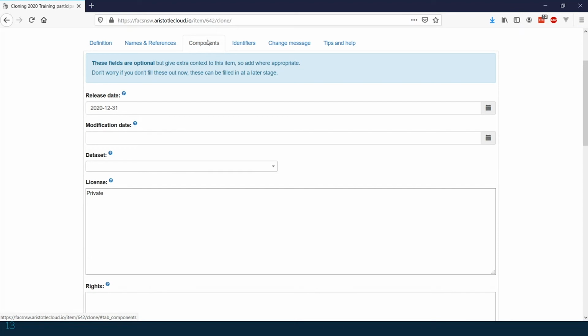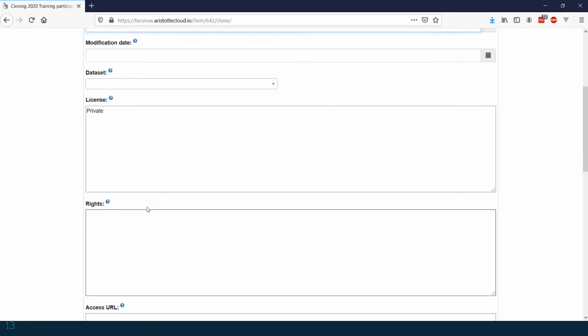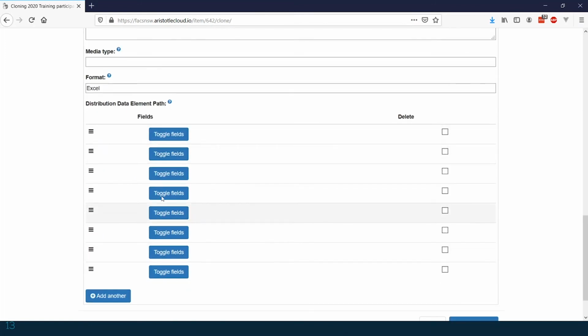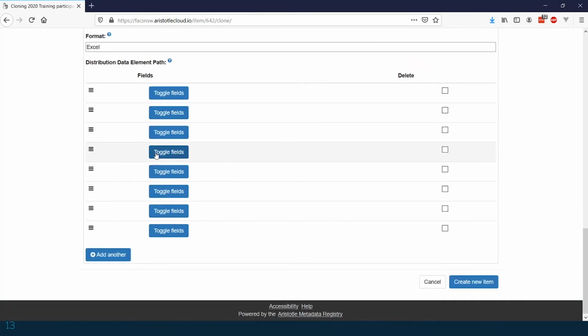So for example, the release date for this one will no longer be in this year. It'll be next, whoops, come back, 2021, 12/31. So you can also pick the date picker here to pick the date. I can add it to a data set. I can add a license. But what I'm going to do is scroll down to the bottom, and these you can see are all collapsed, but these define all of the different fields in the table.